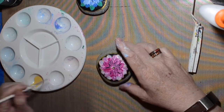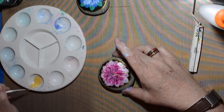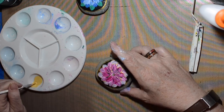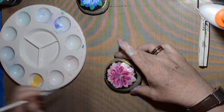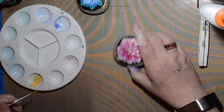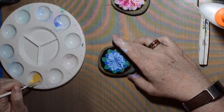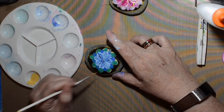If I remember and if I find it, I will link Rachel's Rocks video down below — hers are awesome, clean, and so professional-looking, where mine are a little bit of a hot mess. But it was still fun to do and it's fun to give things a try. If I'd been painting rocks forever I might have a little more skill. These rocks came from Whidbey Island in Washington — I brought them home, I don't live there, I live in Utah. I had intended on painting them but they've just been sitting here for a few years. Now I'm going to have to go back and get some more because I used the three I had.